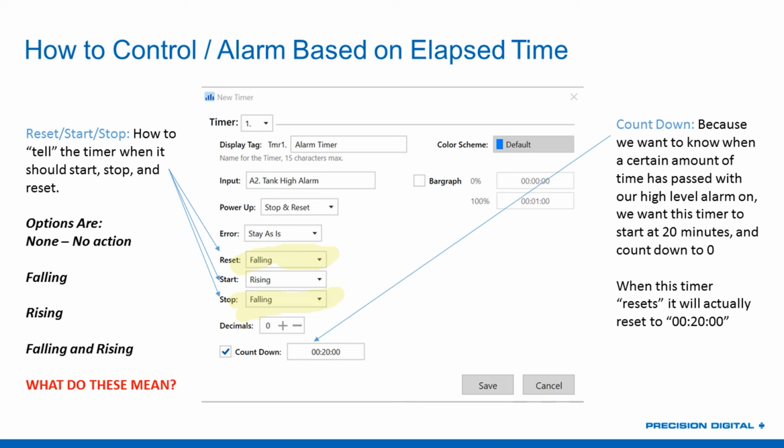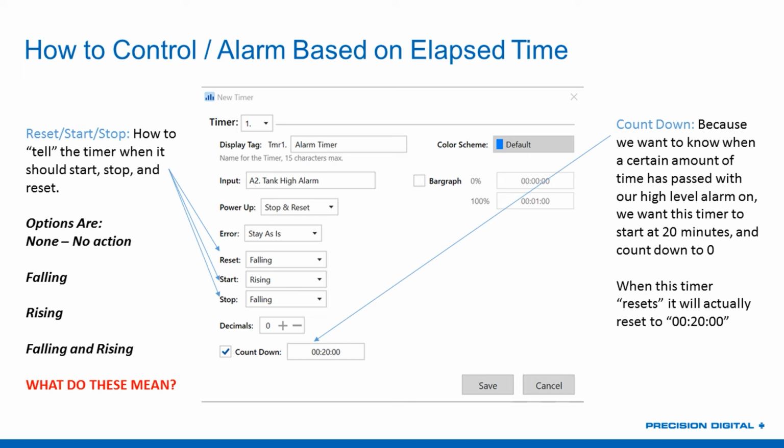That's what that means. So you really have to think about it in terms of what it is that you're actually trying to accomplish. If I had something else for the input that wasn't an alarm, well, then all of these conditions would be totally different. So it really depends on what you're trying to do, and you have to think about it from a logical standpoint.